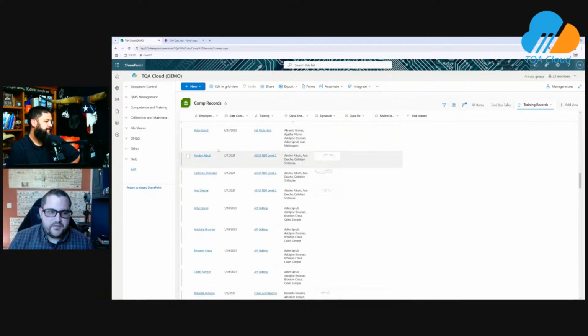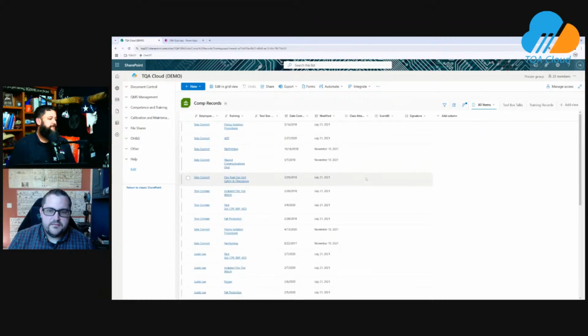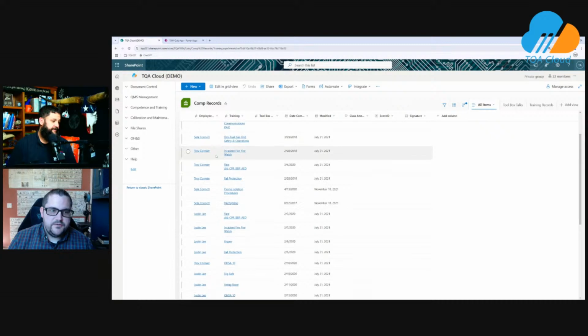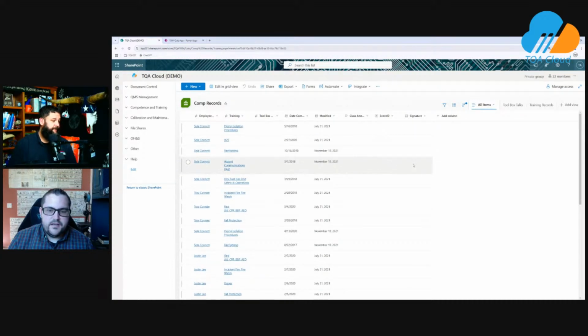So whenever you go and look at the competence records, it is going to say pending in a specific column. We can have a filter on that and take a look at it. Oh yeah, that's pretty cool. And then all the person has to do is click on the record and hit submit as a designated trainer, and it goes in. We could even set up an alert so that if a record's added with that on there, you get an email.